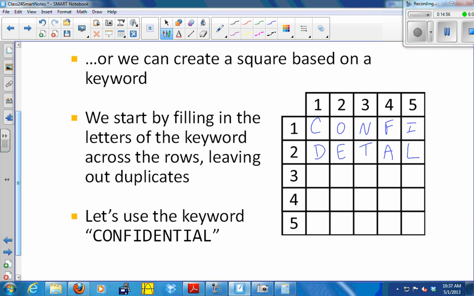So I've already put in an A, so my next letter will be B. I've already put in C, D, and E. So the letter that comes next is F, then G. Oh, because I already have an F, D, E, and F. I already used F. So I go to G, H. I already have an I. I never put J in my Polybius square, so I go to K. I already have L, M. I already have an N and an O, so I go to P, Q, R, S. I already have T, so I go to U, V, W, X, Y, Z.